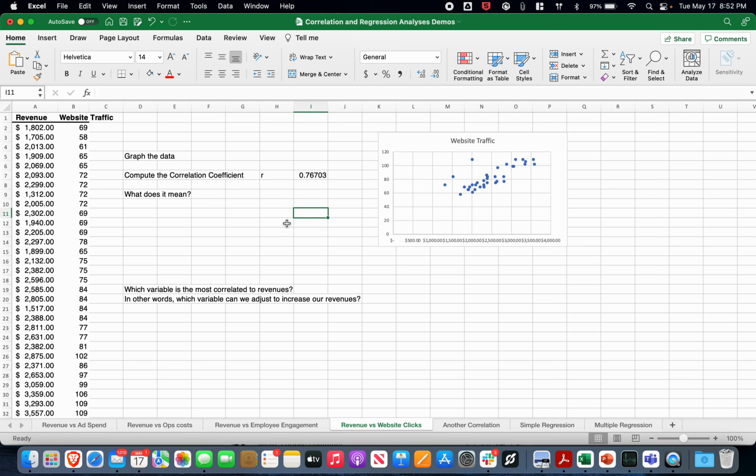So since it's a positive number, there is a positive correlation, and because this R value is closer to 1, it's a strong positive correlation.